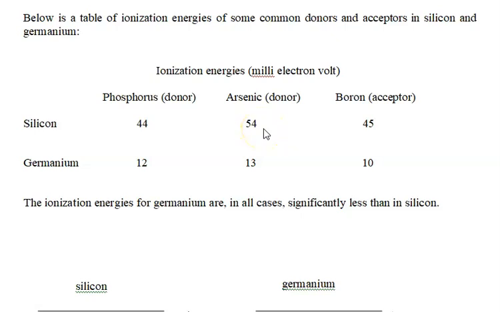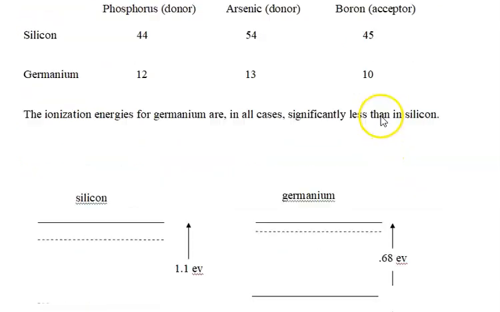It is the environment rather than the position in the periodic table which determines the ionization energy, the energy that it takes, in this case for a donor, to strip off an electron into the conduction band. And for germanium, they're literally the same. So that is, I think, a very good indication that our model is correct. And for acceptors, it also works. Same thing for boron. Notice that for boron, again, the ionization energy is less in germanium than it is in silicon.